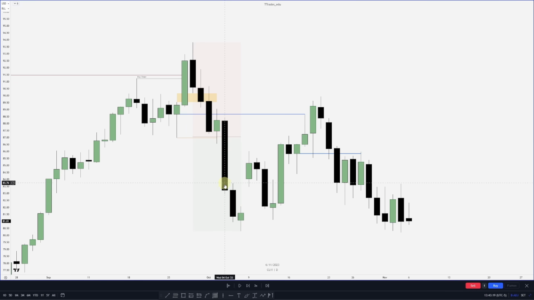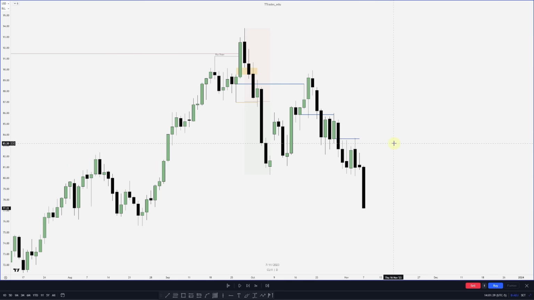When the market structure shifts, you're looking for a retracement to a premium or discount array to get short or long. Now you're probably wondering which one of these is best to use: inversions, market structure shifts, or order blocks. And really it depends on what your eyes see best and what makes you feel the most confident. I personally prefer to use order blocks. However, I know people that use inversions and those that just use market structure shifts as well. It really just depends what fits your system the best and then using that.